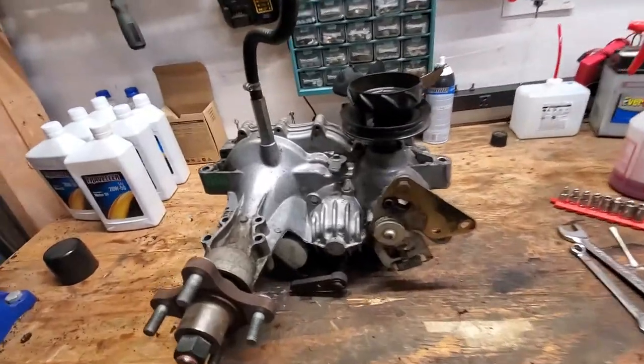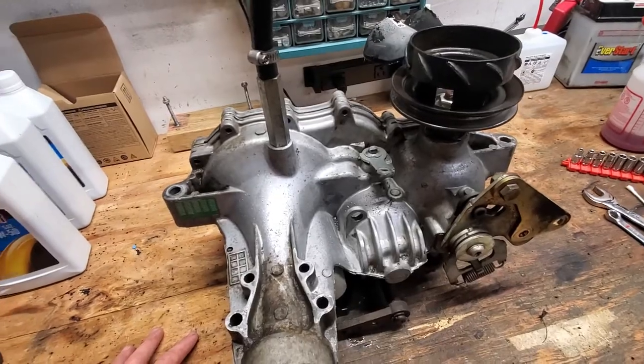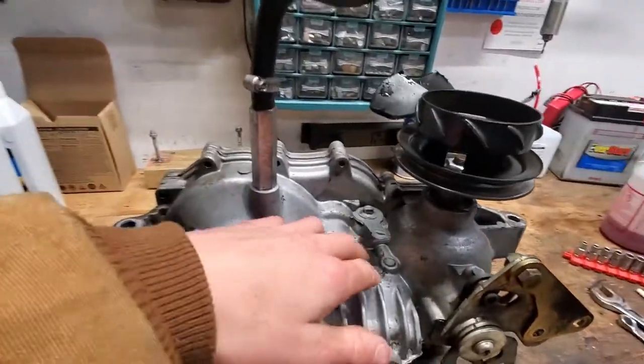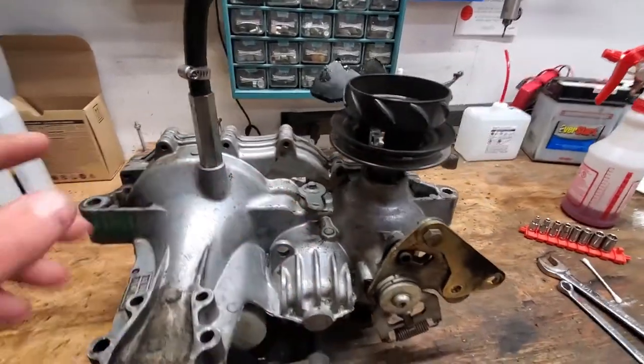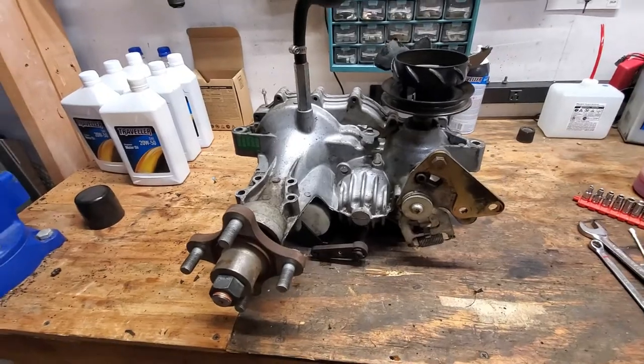So I got this thing all cleaned off here, or most of the way. I didn't go crazy because obviously it's just going to be at the bottom of the mower there, and it's going to get dirty again. But at least now we'll be able to tell if it does start to leak again, or if this starts leaking, or this, or whatever else starts to leak. I'll be able to tell where it's coming from.